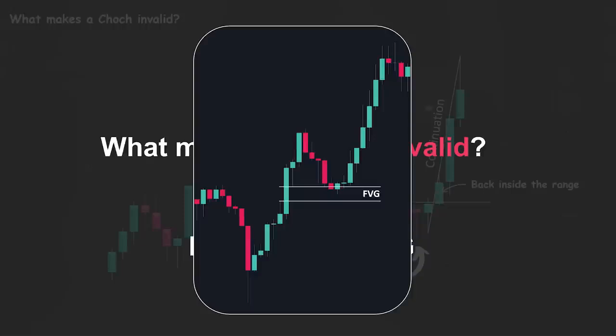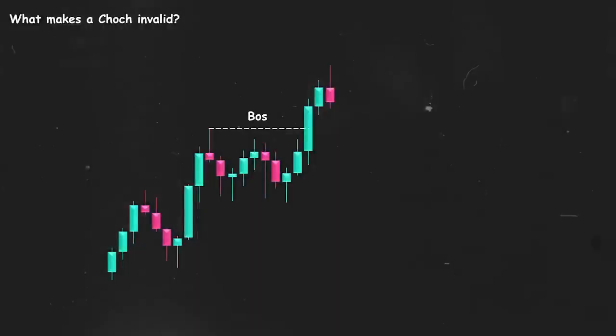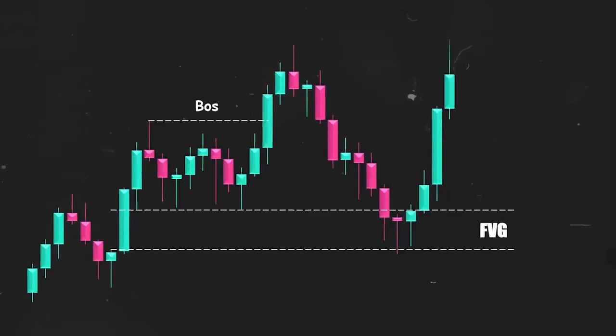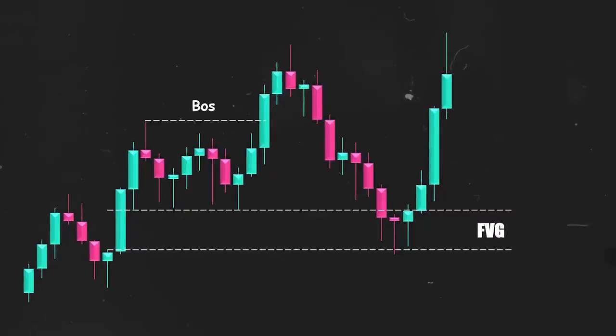They're most effective on intraday timeframes, such as the 4-hour, 1-hour, or even smaller timeframes. Now here's where it gets interesting. Let's go back to the earlier example. Look closely at the left-hand side, and you'll spot an unmitigated fair value gap sitting just below the major swing low. In scenarios like this, price often retraces to the FVG zone to fill the gap. This pullback doesn't indicate a true reversal. It's simply the market rebalancing itself.